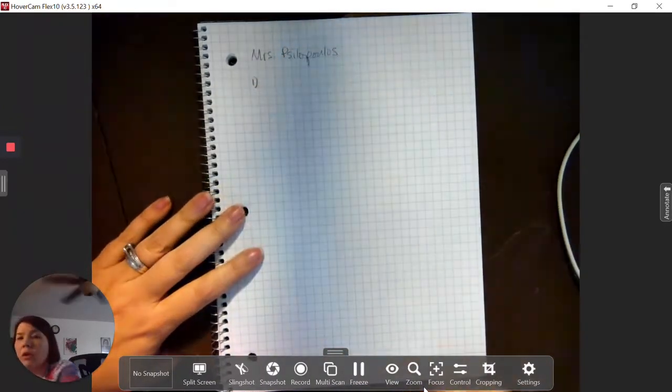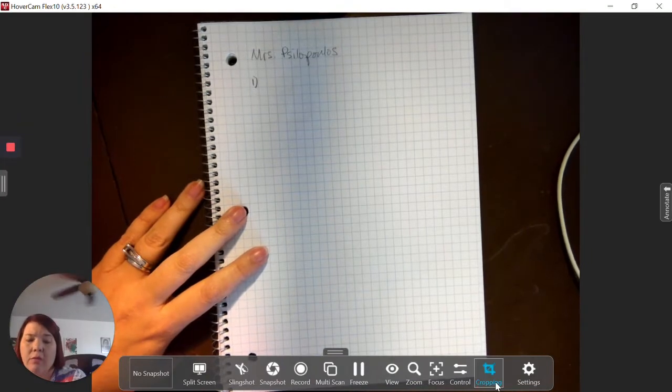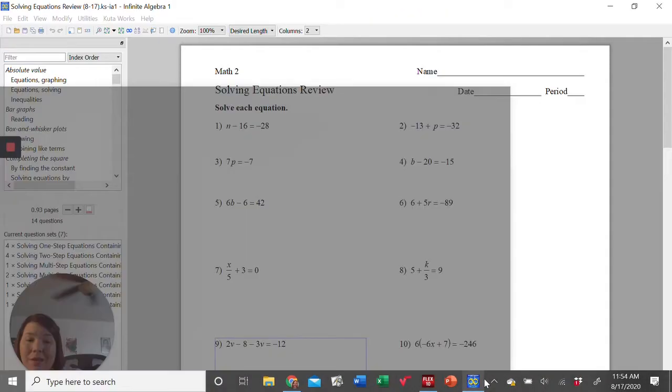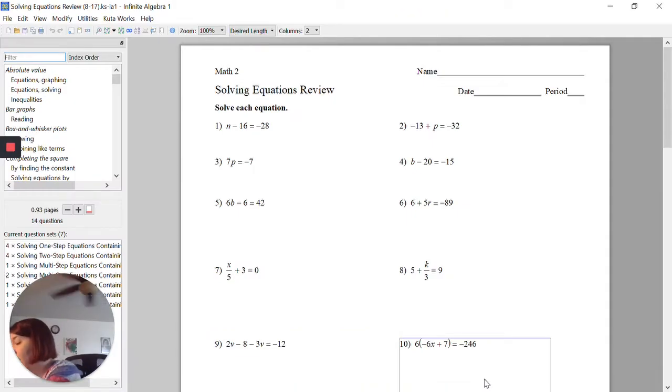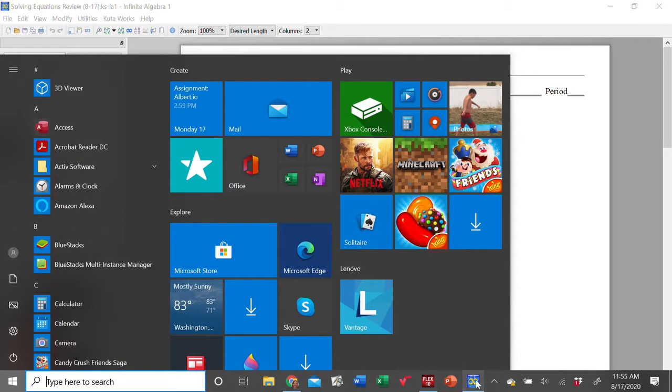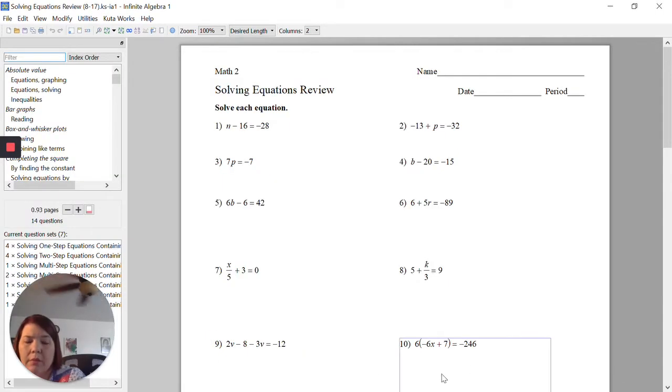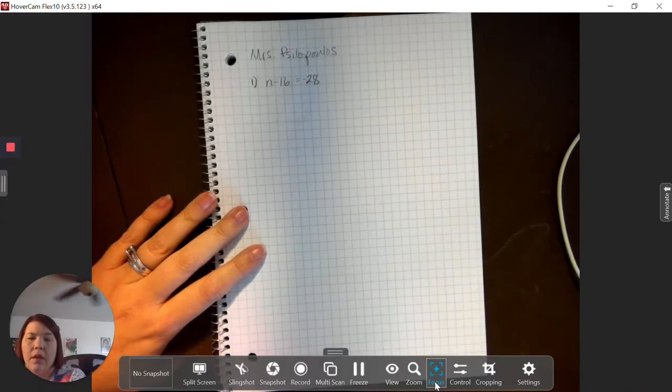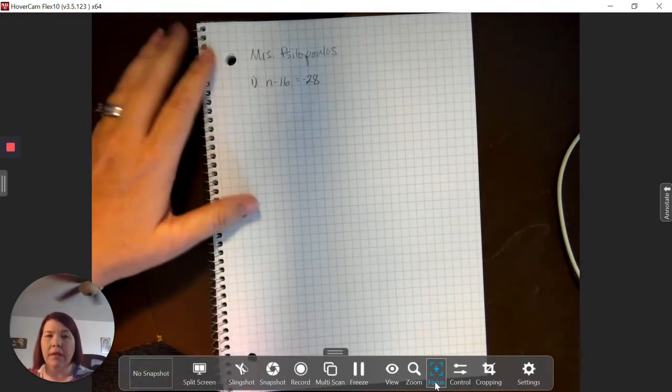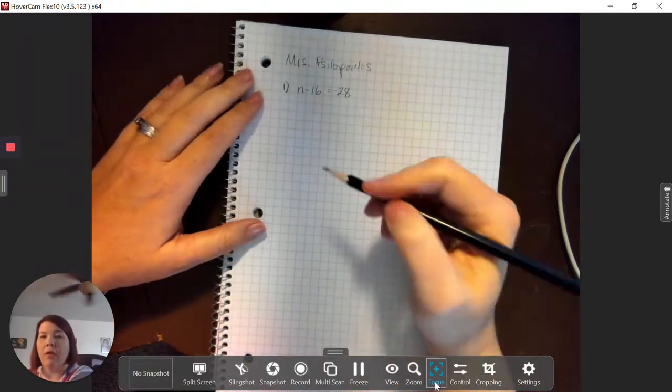And then we're going to go find problem 1 and write it down on the paper. Now you're probably not going to see me write it down because I can't remember it. Take away 16 equals negative 28. So then I go back to the paper. And so now I have that. I've written it down. Everything's good. And I'm going to go ahead and on the paper show my work.